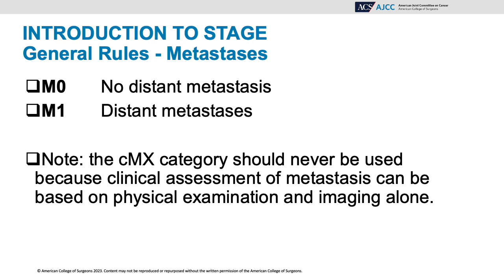Therefore, you should never use the term clinical MX because you don't know. Your clinical assessment and imaging are sufficient to assign M0 as the correct category for when you don't know that there are metastases. Again, we understand that there might be micromets that are unknown to you, but M0 would mean, to the best of your knowledge, based on physical examination, history, and imaging, there are no known metastases.